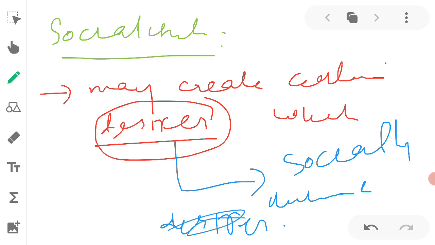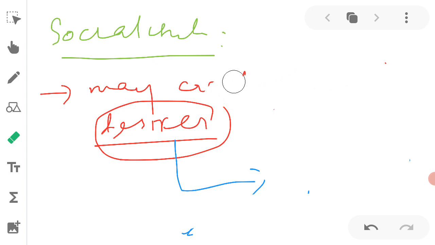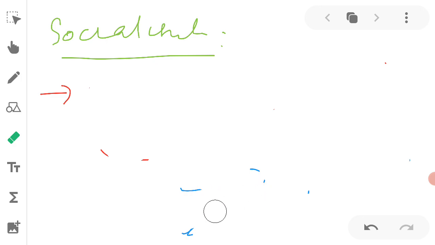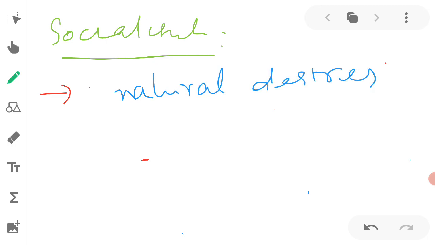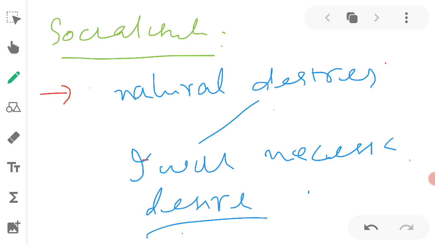And even if there are certain natural desires, as long as they are not absolute biological needs, just because they are so-called natural desires doesn't mean that I will necessarily desire them. There are a lot of desires which are potentially available to me, but just because they are available doesn't mean that I'll desire them. And whether I desire certain things and don't desire certain other things will crucially depend on my socialization and the values which are created and adopted through that socialization.